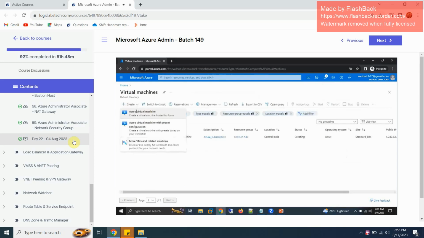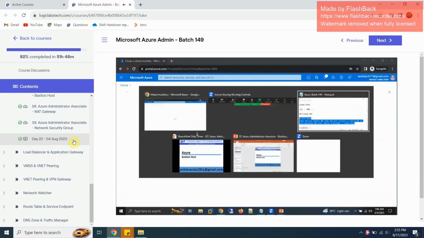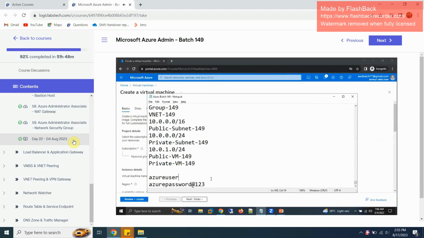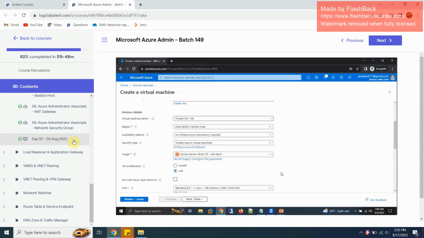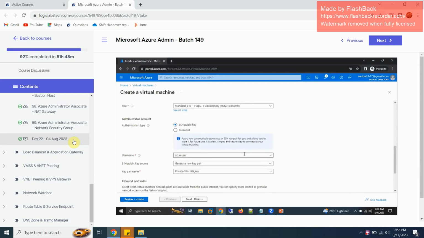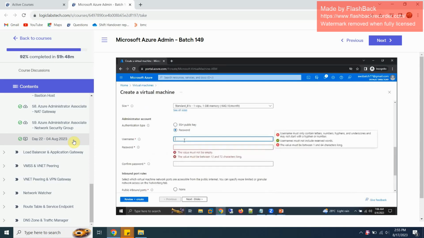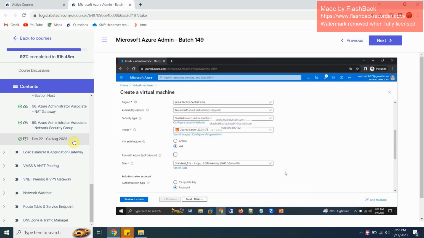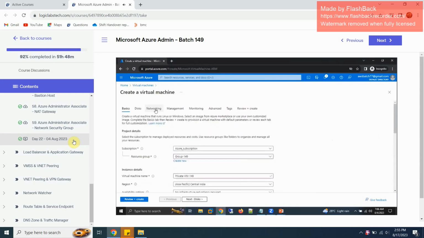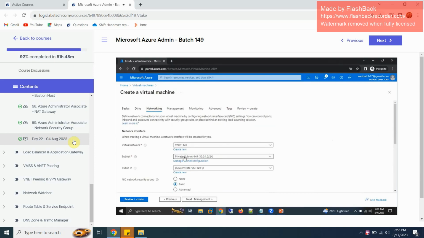And I'm going to create one more machine in the private subnet. Go to the networking tab. And here I'm selecting the subnet as private subnet, public IP none, NSG none. Review plus create.